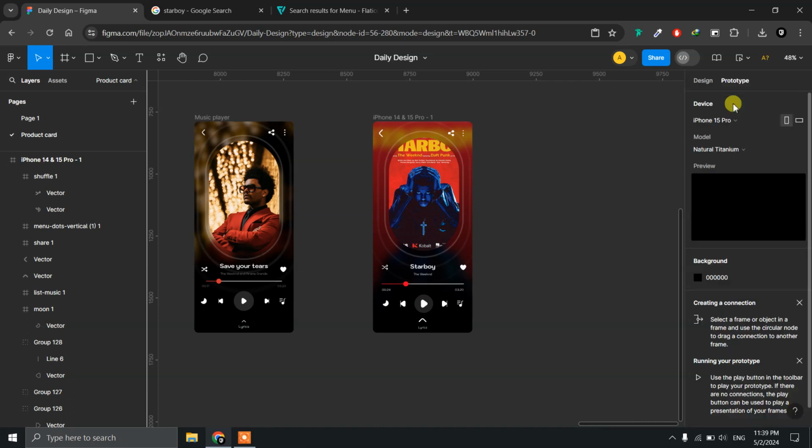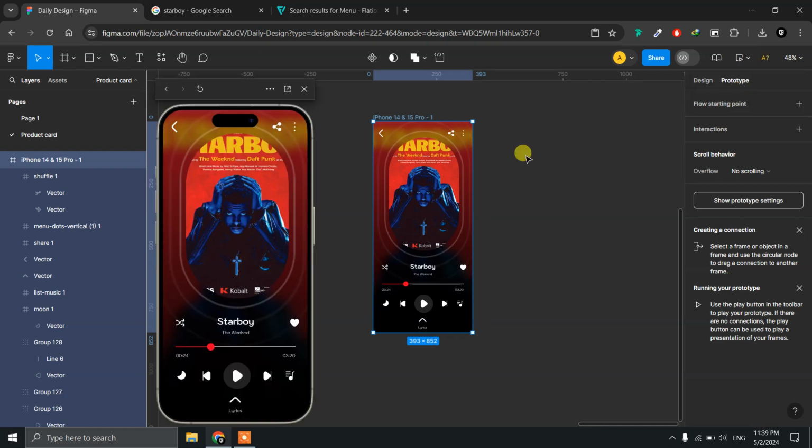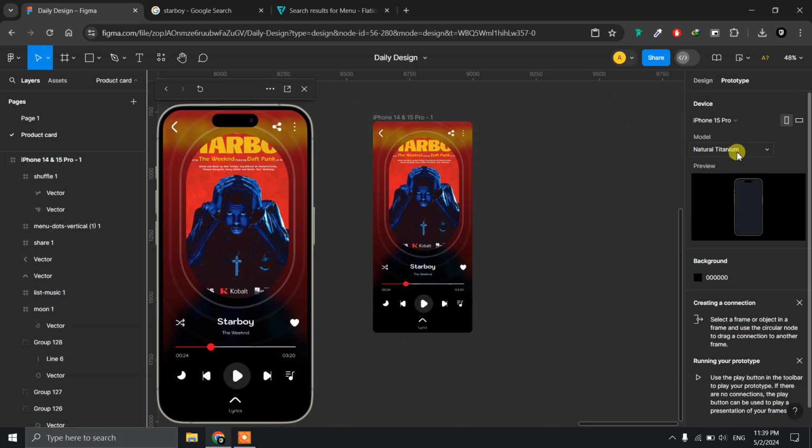Device will select iPhone 15 Pro. Let's preview it. Yeah, this is how our design looks like in an iPhone 15 Pro. Should we make it blue titanium? How about black? That looks good.